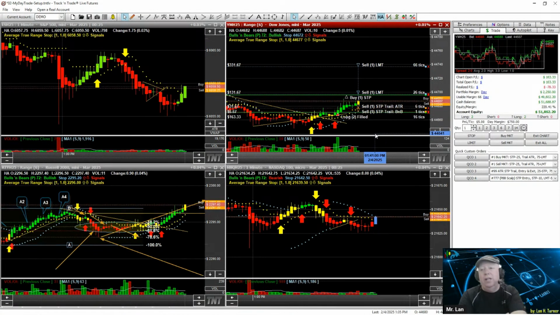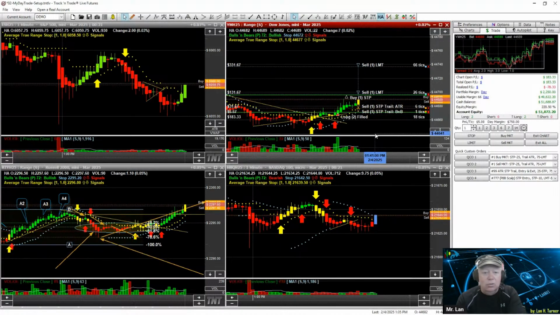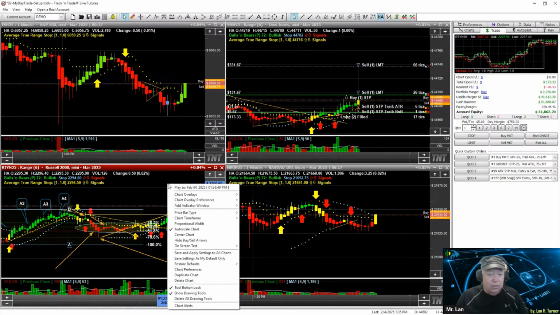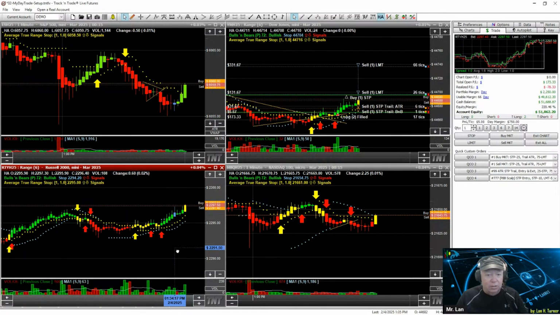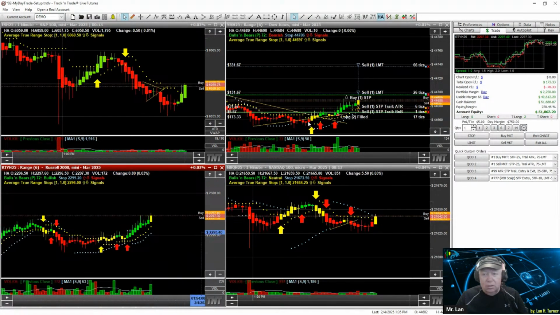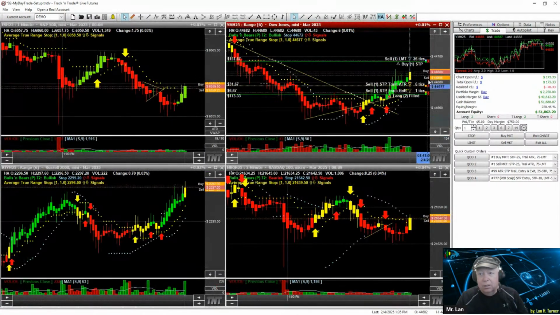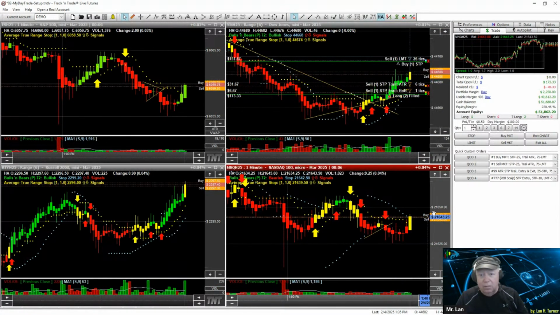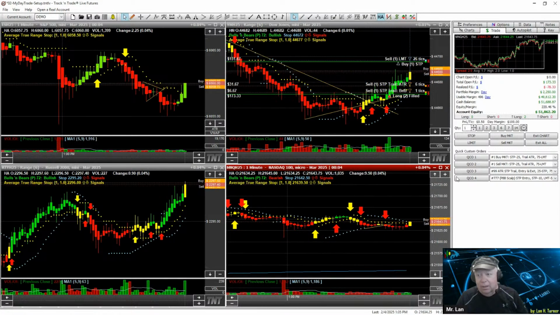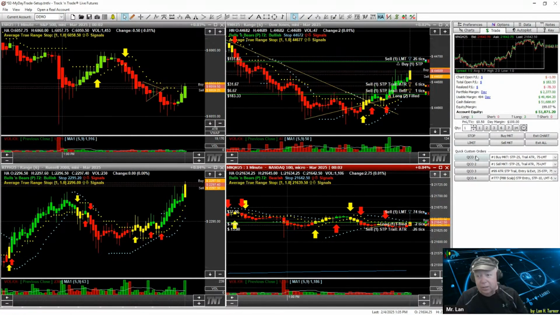The yellow light's more likely to get stopped out on just a minor pullback because it scoots in a little tight. Let's bring this up. Oh, look at that Russell. Russell's finally pulling through for us. Let's delete some of those drawing tools. Russell making its move. Oh, look at this. We're getting a move on the NASDAQ. Let's pop a couple in there on the NASDAQ.